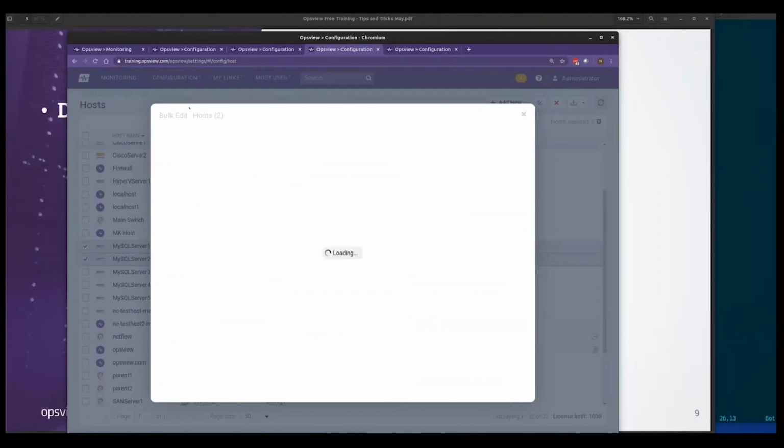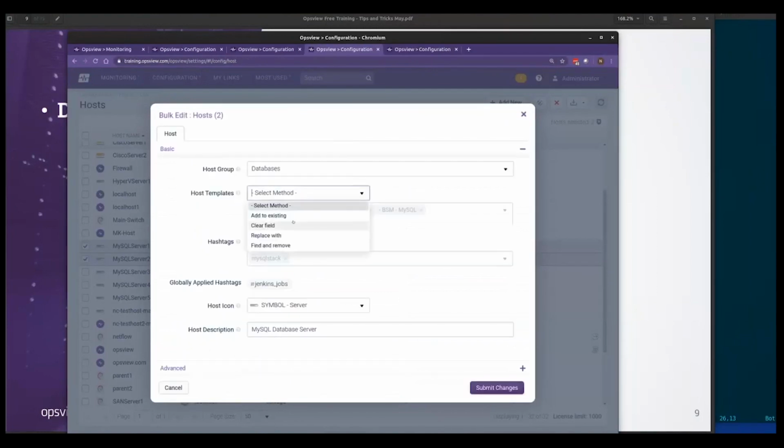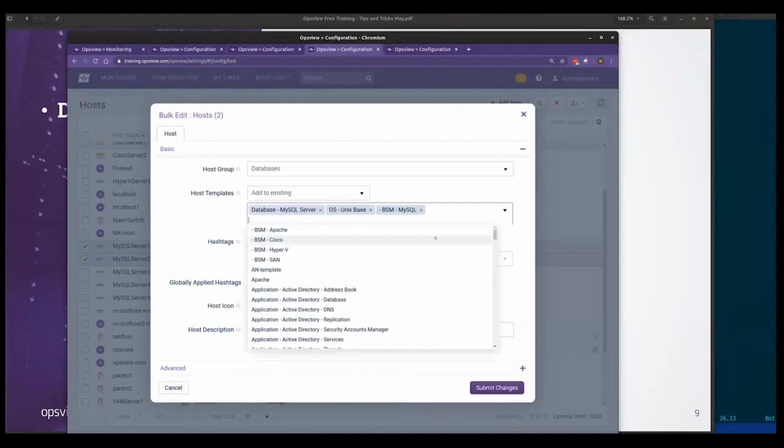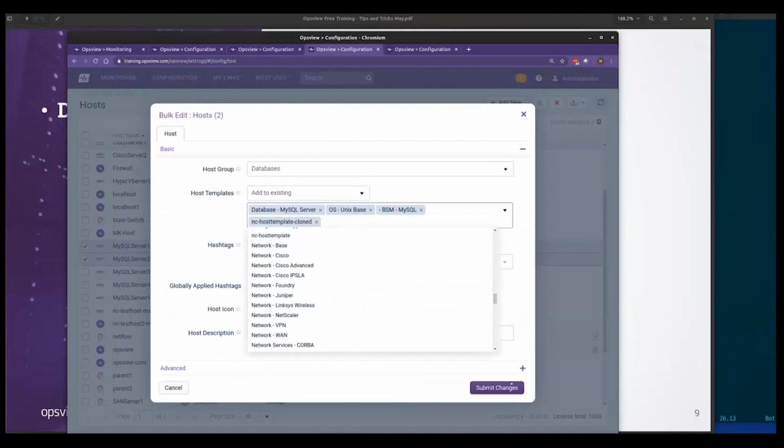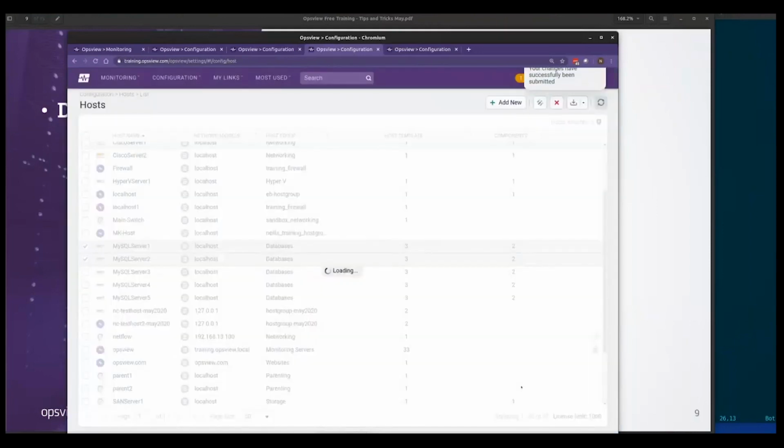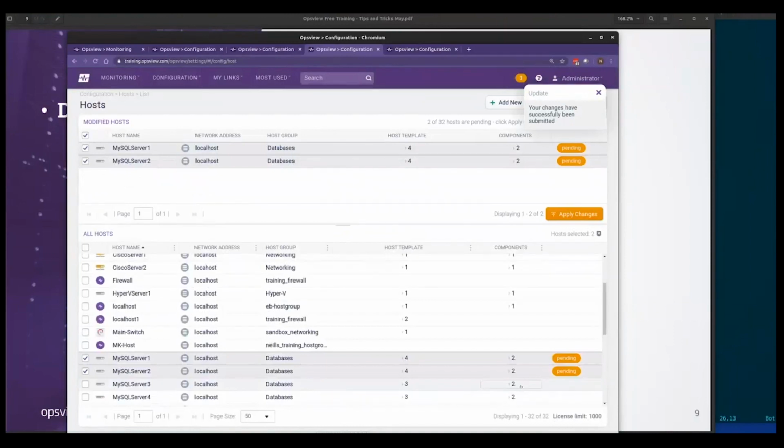So now I go to bulk edit, and I can just add a host template in a few clicks. So I'll find my new cloned host template, and in a few clicks, these 2 systems, or however many it may be, 10, 15, 50 systems, are now using that different host template, and that's using our bulk edit option. To make use of it, all I've done is click the 2 systems I'm interested in, and then I've hit bulk edit up here at the top.